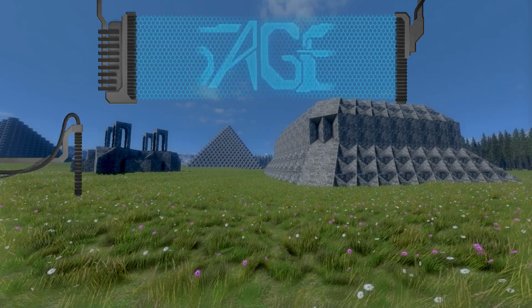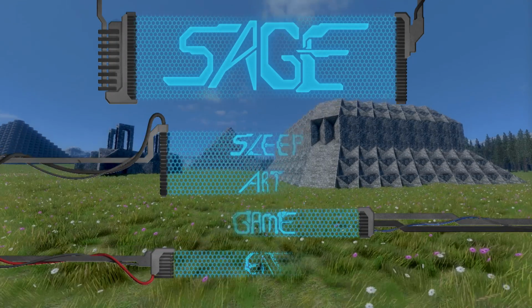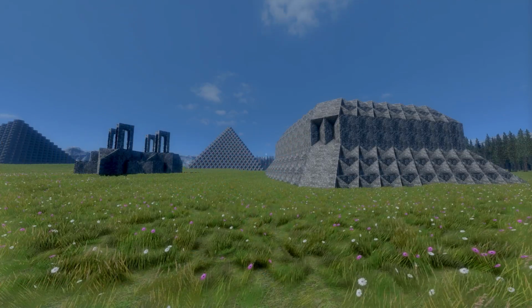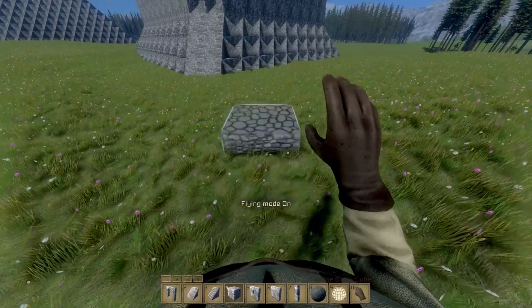Hello, ActiveSage here on the Sage channel, and I'm here today to show you guys an assortment of pyramids and these two other little buildings, as well as some shapes I've been noticing while using the lovely little slope blocks that they have in this game, thanks to the fact that you can put blocks inside of blocks.